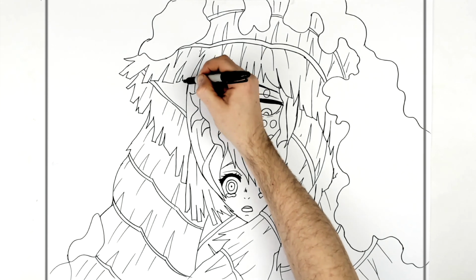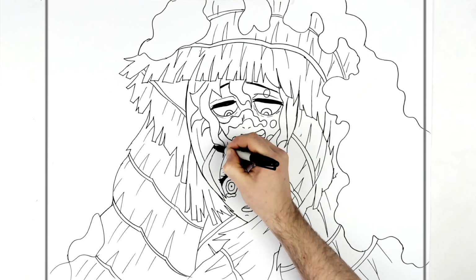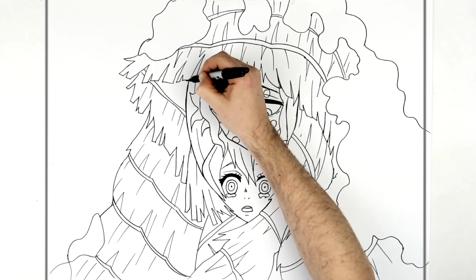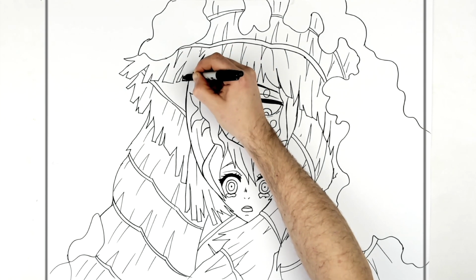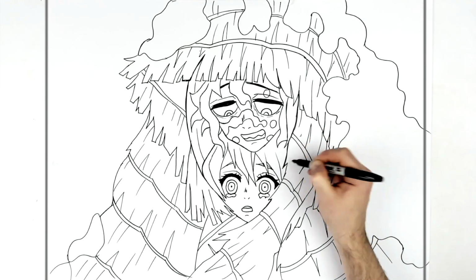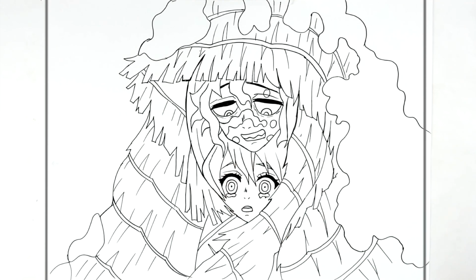Okay. Now, if you want to tidy up any lines, you can. But that's basically it. That's how to draw Gyutaro and Ume huddled up under the snow. God love them.